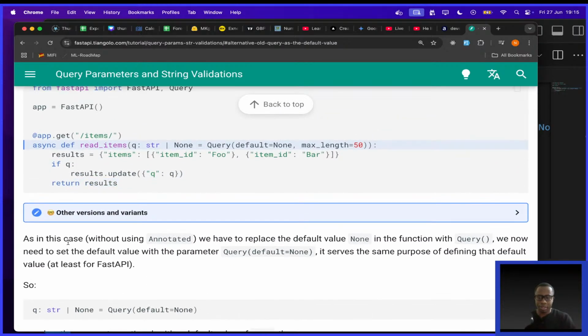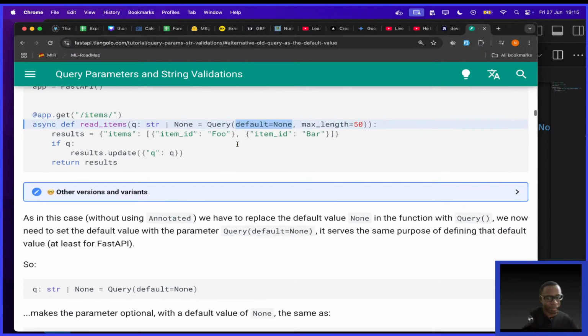So let's read on. They say in this case, without using annotated, we have to replace the default value none in the function with query. We now need to set the default value with the parameter default equals none, what we discussed up there. And then it serves the same purpose of defining the default value, or at least for FastAPI.